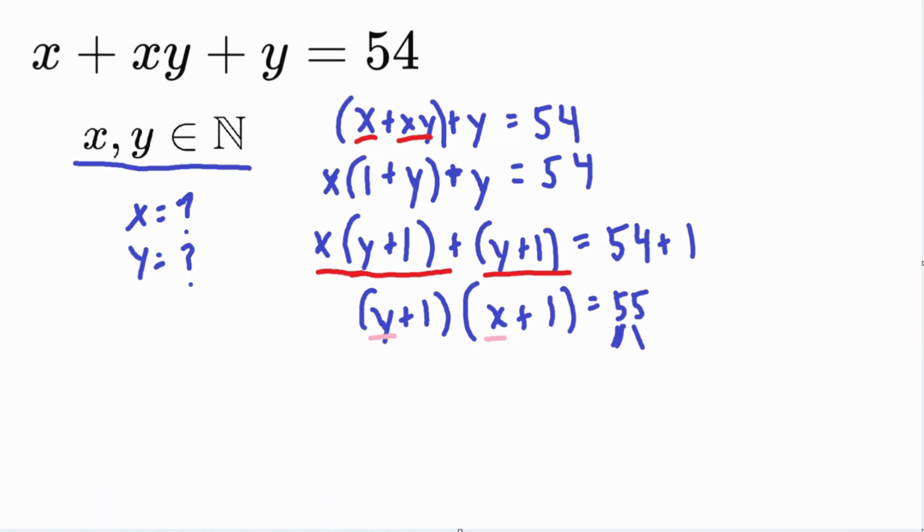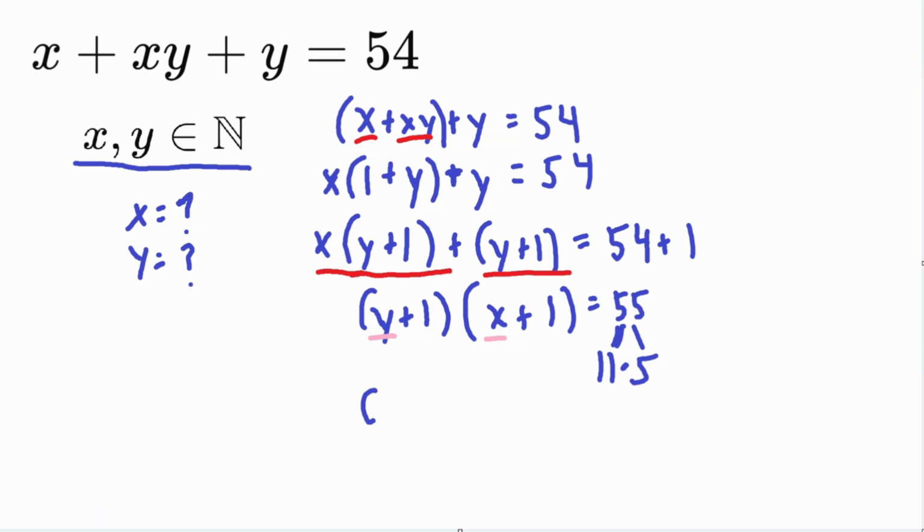Well, what quickly comes to mind for me is 11 and 5, right? Since those are the factors of 55, 11 and 5 that are whole numbers, we will just simply set y plus 1. So let me explain this clearly. 55 is 11 times 5, right? But we have also figured out that 55 is equal to y plus 1 times x plus 1. So 11 times 5 are two terms multiplied to one another, and y plus 1 times x plus 1 are also two terms multiplied by one another. So we can simply set these two equal to one another, since we both know that they're equal to 55.